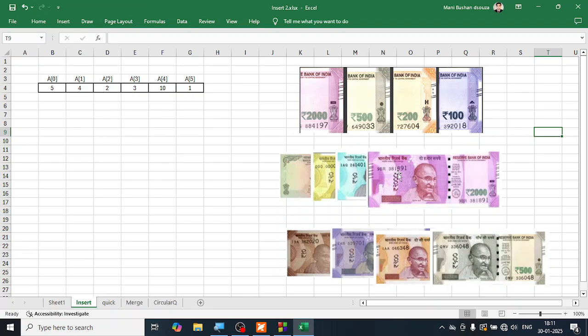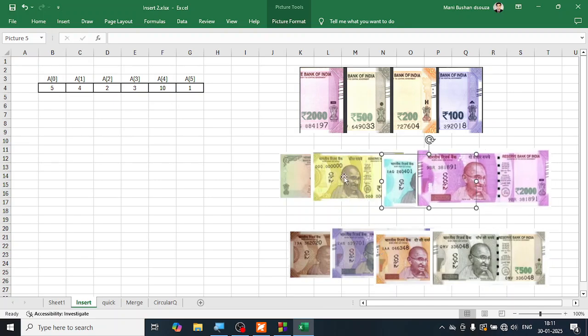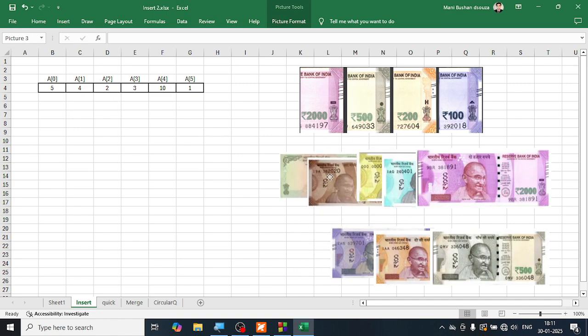Now, suppose I have this many currency notes inside my wallet, and I want to keep a 10 rupee note in this list. What am I supposed to do? Generally, I will move the notes in such a way that there is space to accommodate the 10 rupee note, and then I will place it at the proper location. That means after 5 rupees I'll keep the 10 rupees, and then 20 rupees, 50 rupees, and so on.